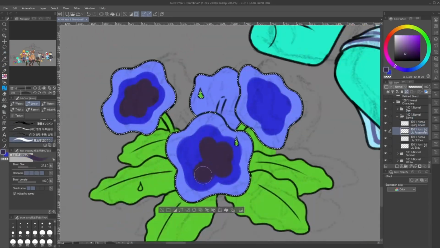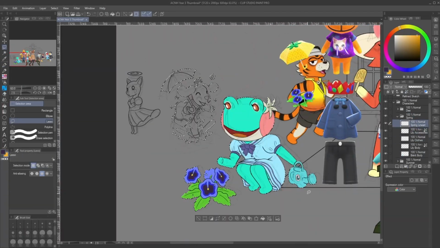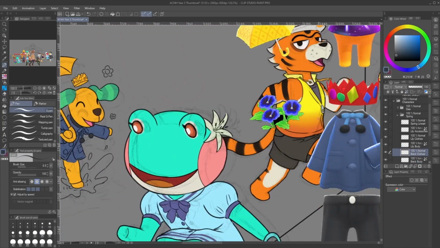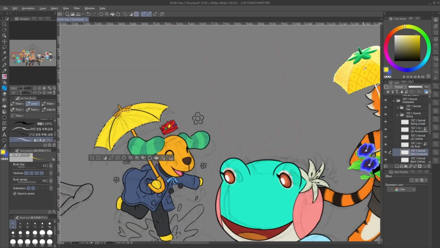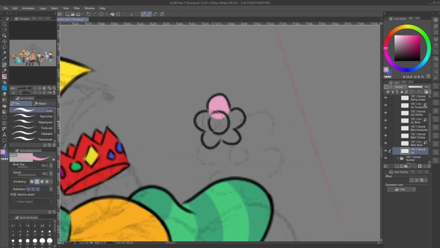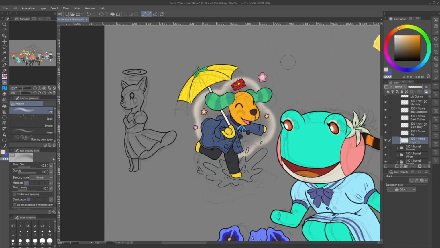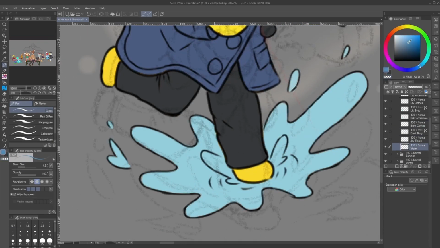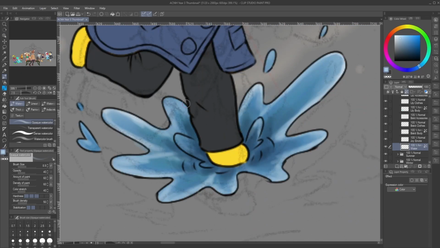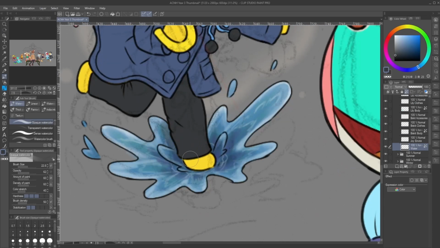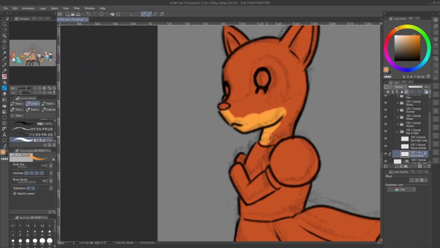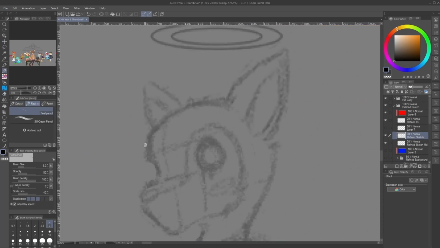But anyway, oh yeah, the pansies here, I wasn't initially sure if I wanted to give them line art or not. I ended up giving them line art anyway because I thought it was a key part of Lily's pose and that sort of thing. So this isn't very interesting, it's just me slowly getting through and colouring all the different villagers, getting that work done. This is, of course, Biscuit doing the joy reaction, so I've got to get that in there. I also don't know why, this is me rendering the water to try and make it look much more watery, I suppose, because I don't think there actually are puddles in New Horizons or anything like that, so I don't really have any reference to go off, so I don't know why I rendered it so much as well.